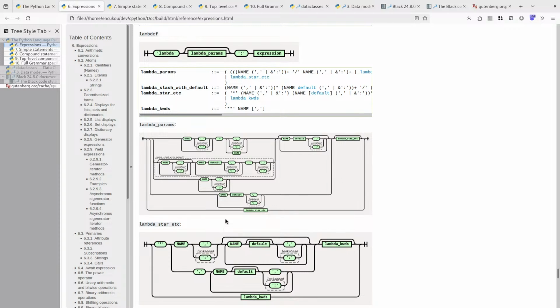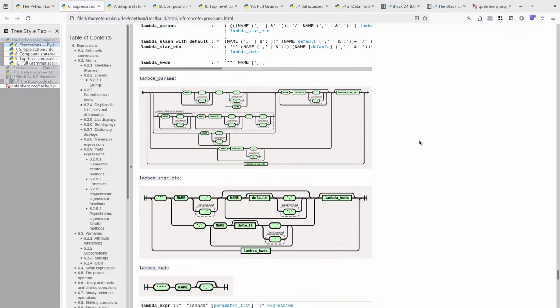Most of the lambda star DC and this lambda star DC, they're the same, which essentially means all of this is optional and you can go right here. But if you go right here, then this lambda star etc is not optional. Yeah, so this is just a mess.